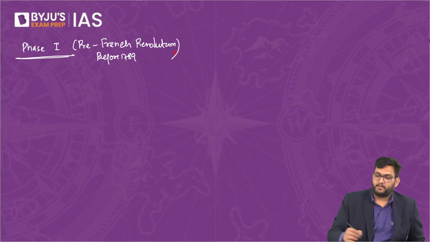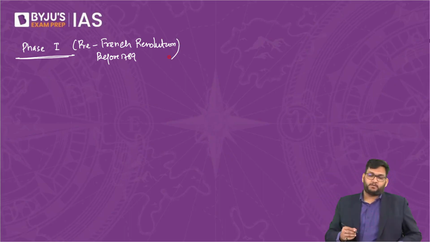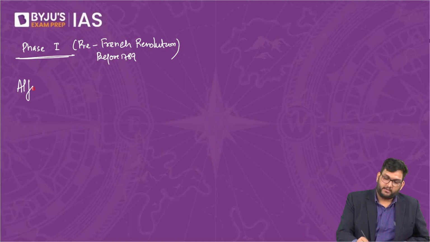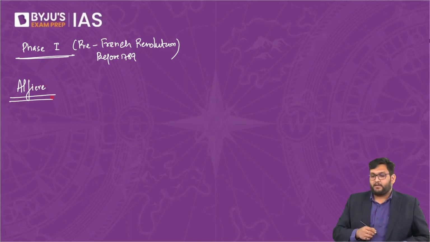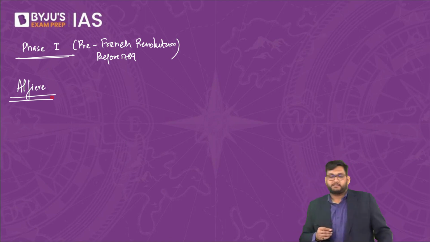Now let's talk about Italian unification. Here I will divide it into 4 phases. Let's discuss the first phase in order to answer some of you who asked me a very simple question. Then how is it that they were connected, or what was their connection? See, in the pre-French Revolution period, which is before 1789, there was a person called Alfieri. His name, Benito Alfieri. This is a person.